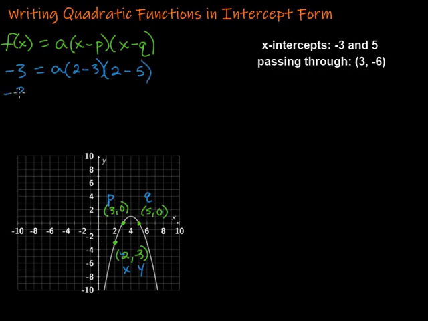Sometimes when students see this, they want to foil, but we don't need to work that hard because we can simplify this. When you write this, be careful to keep the multiplication very clear. 2 minus 5 would be negative 3. Multiplication, we can do it in any order, so we have negative 3 equals negative 1 times negative 3 would be positive 3. I'm going to write that 3 first because that's a much more familiar form, so 3a. Finally, divide by 3 on both sides and we end up with negative 1 equals a.